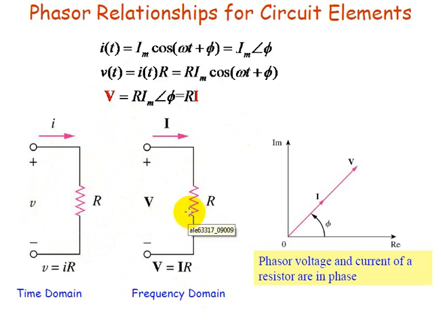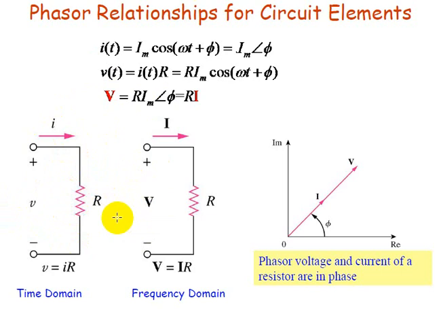So let's start with the phasor relationship of a resistor. In a resistor, R is the resistance, which opposes a portion of current flowing through this circuit element. We can determine this resistance by using the current-voltage relationship applied to that element, and this relationship is nothing but Ohm's law. So according to Ohm's law, we know V equals IR.